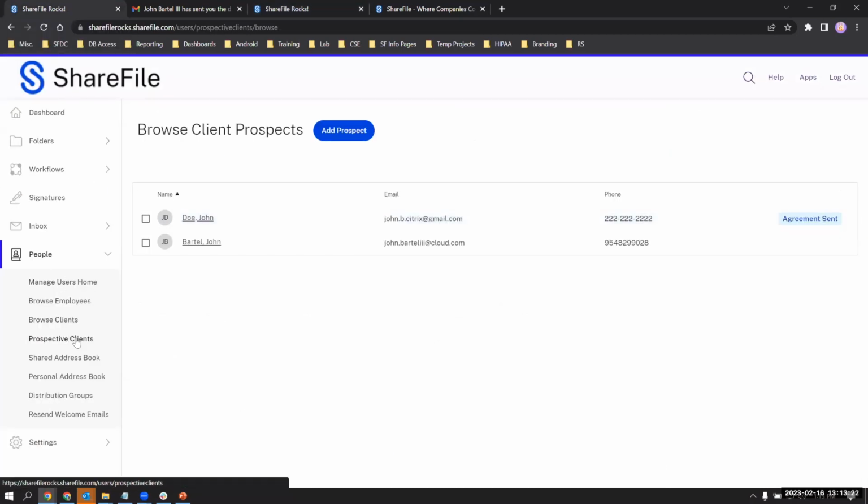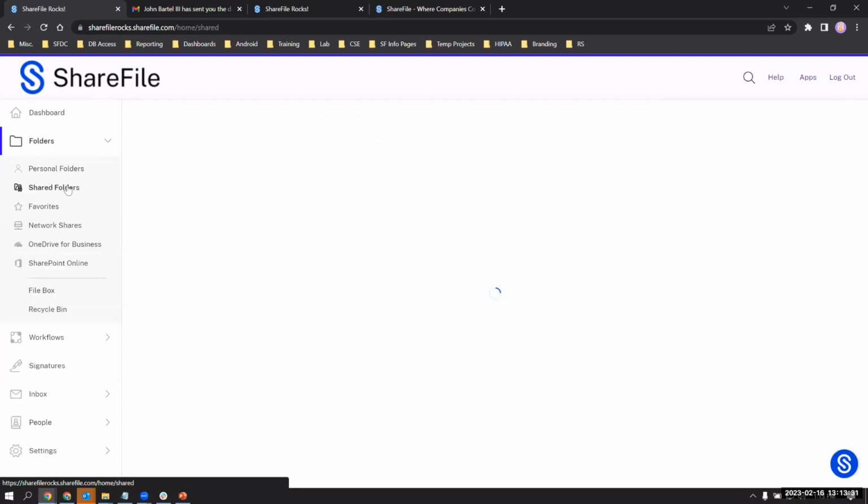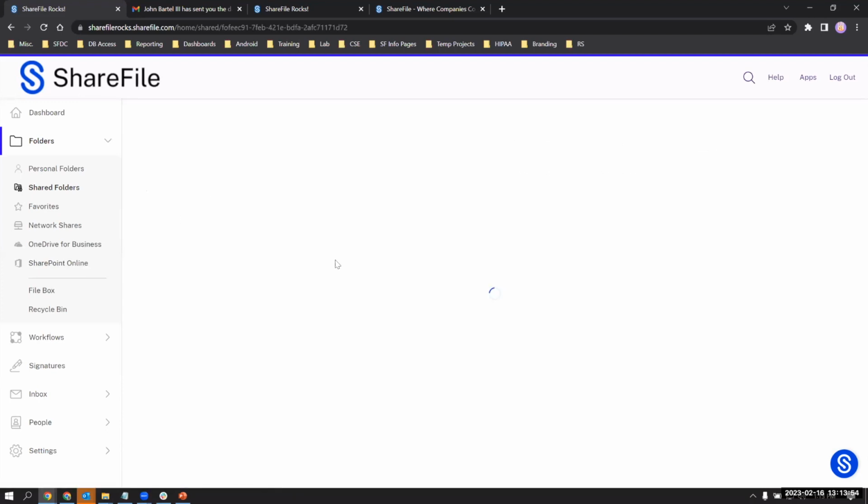we should now see, once we do a little refresh, it should actually update. But if that all succeeded, what we can actually see under our shared folders is that it created a client folder automatically for Mr. John Doe. So this is the nice part about the actual onboarding of that client. Instead of taking multiple steps to sign the client up separately, create their folder, send them a document through RightSignature, which is our e-signing feature, I actually have now a folder created for him.